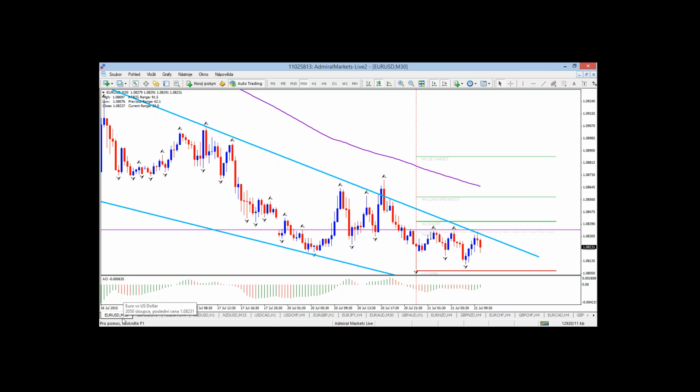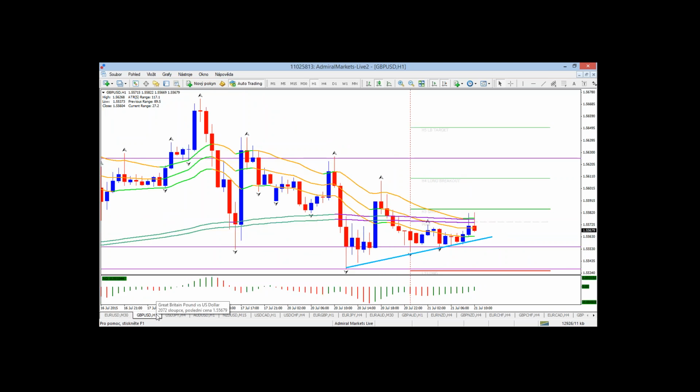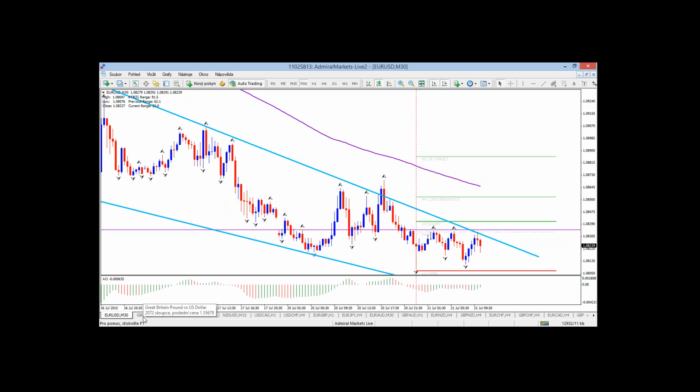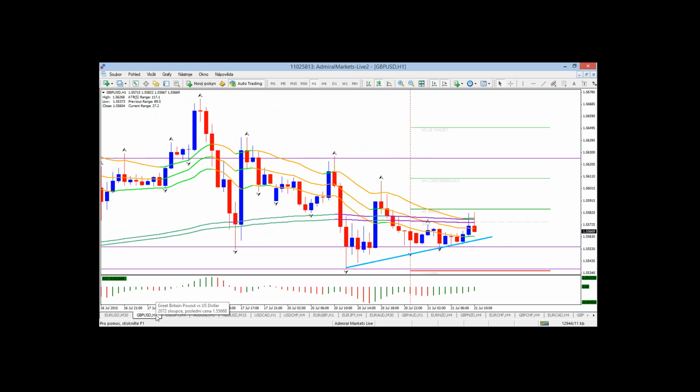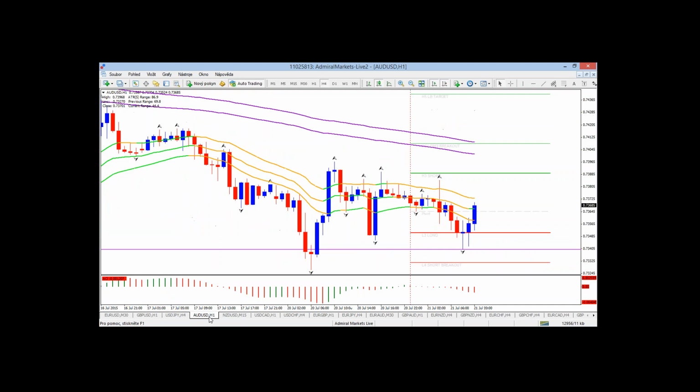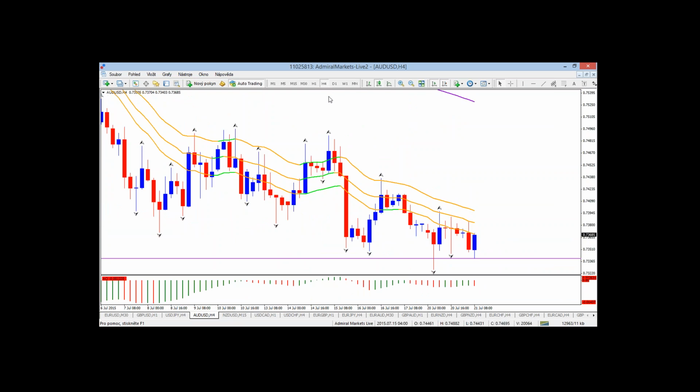Euro dollar isn't at an important point really for break or bounce, so that's something to keep an eye on. But it is in a downtrend with divergence, so it's a bit more difficult because of those two points. Pound is nice because of clear support and resistance. Dollar yen not so nice. I think AUD USD could be similar to the euro, just a bit messier perhaps.